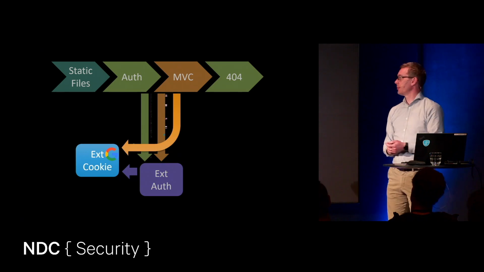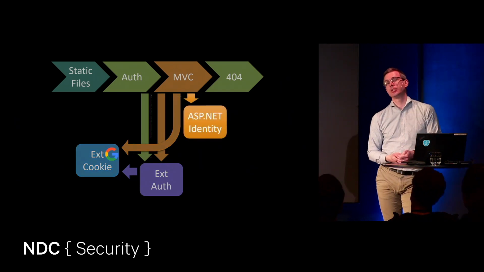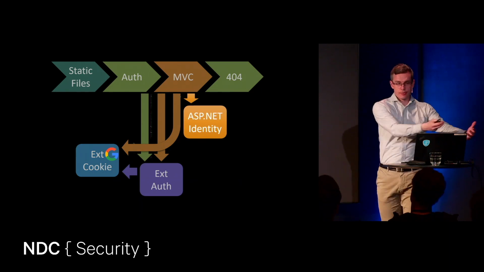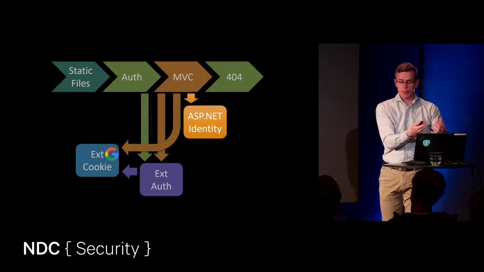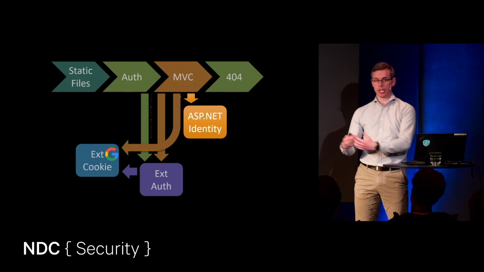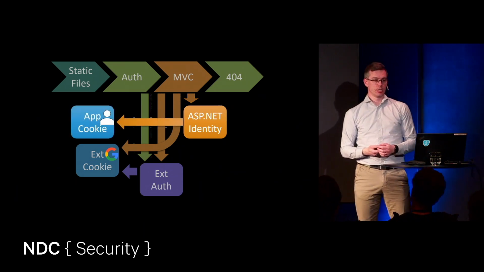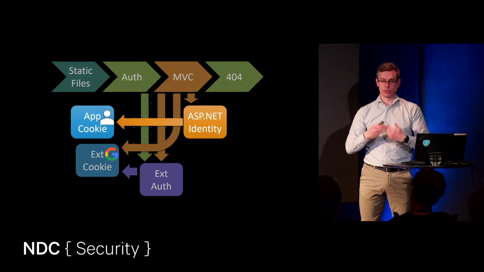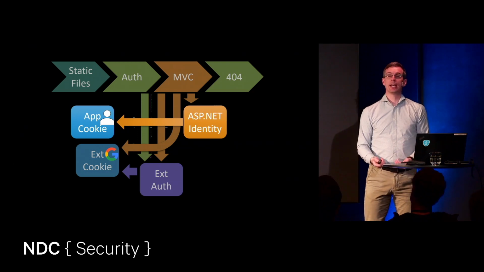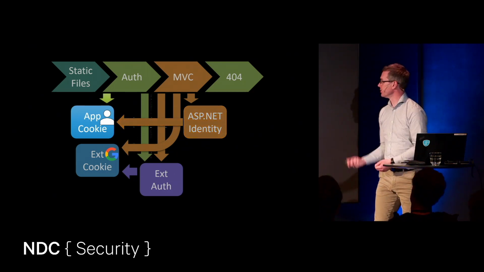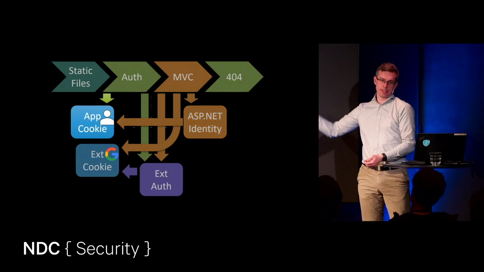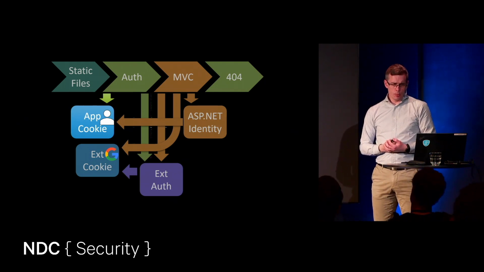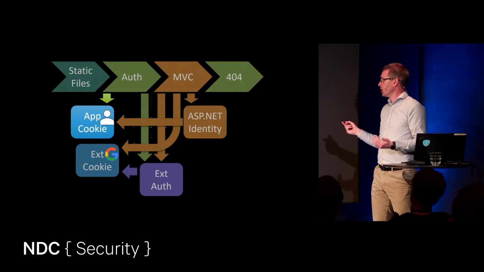And the external callback method calls into ASP.NET Identity to look up this Google identity we just got here. Is that mapped to a user in our system? And if it is, it calls to the app cookie to set that, preserve that user identity for subsequent requests. And on the subsequent request, we simply use the app cookie, and all of these complex things are hidden. One might ask, why do we do all of this?